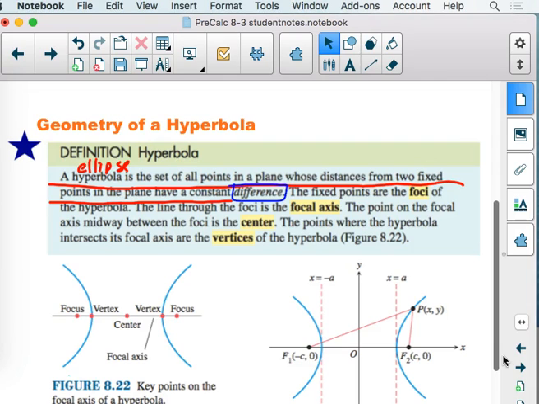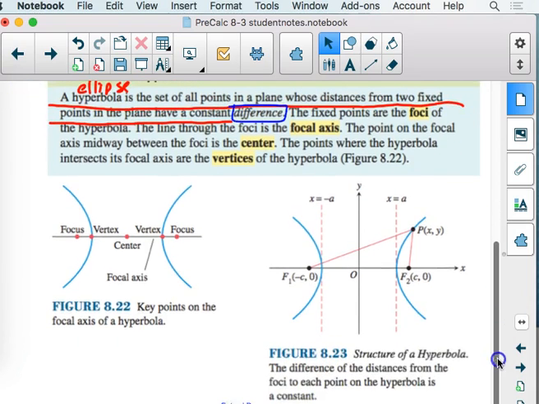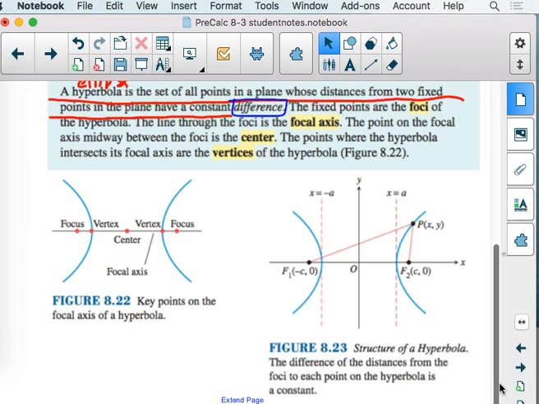So the names for them, this one introduces one, but it's not a real good fit. So as we go through the vocab, just remember, keep thinking about which one's my major axis, what's my vertices and my covertices. So hyperbolas, two symmetrical branches is what we're going to get. Notice they pass through the vertex, which makes absolute sense, and they wrap around the foci. But the foci are now outside. I always think in my mind, these are just like taking an ellipse and chopping it in half and turning it inside out, and you get a hyperbola.